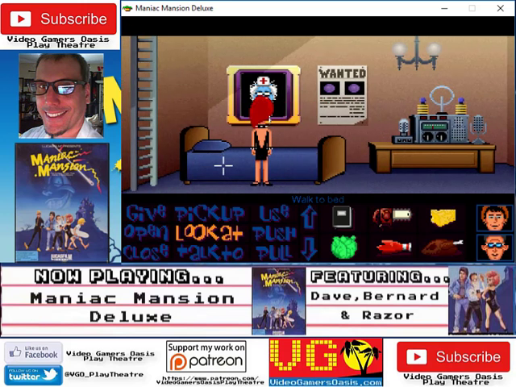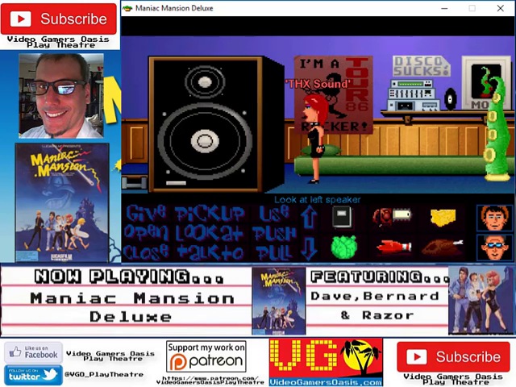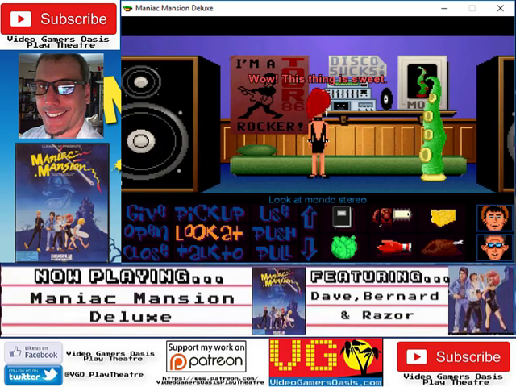Okay, we're in Edna's room, I believe, or Ed's. Look at. I hate to wake up to that every morning. That must be Edna's painting. It's Ed's room. So go upstairs to the top. Okay, look at left speaker, that THX sound. Look at poster. See Ron Gilbert live at the Forum. Look at Disco Sucks. I think that speaks for itself. Look at Mondo Stereo. Wow, this thing is sweet.